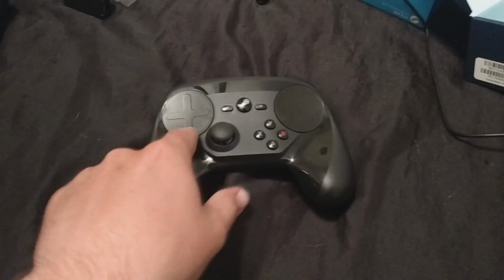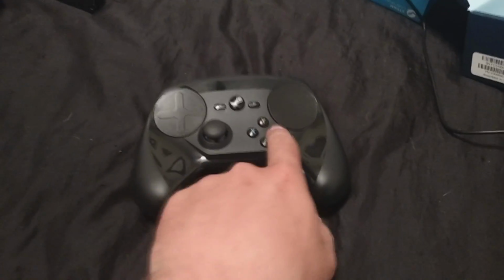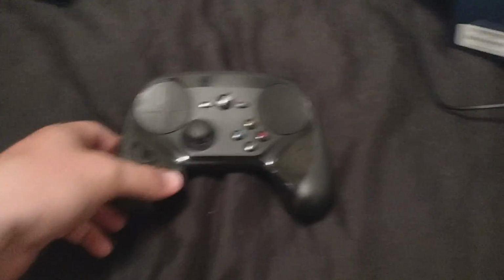To give it credit, it connects to the game. You can move around the menus with this or this. You can jump, you can reload, you can do your taunt animation. But guess what? That's it. If you want to look around, too bad. Can't do that.